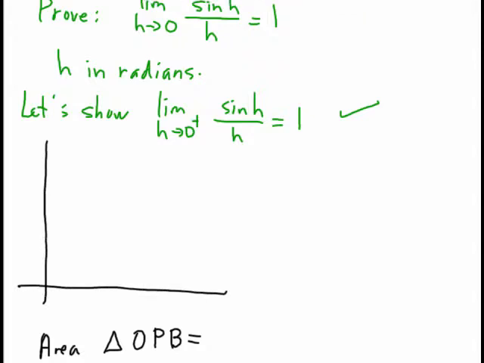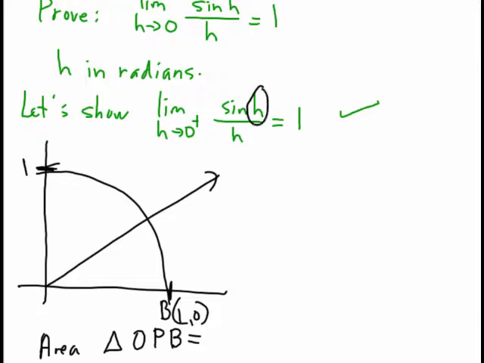Alright, so we have, first of all, we're going to take a unit circle, which means that the radius, so I'm just going to draw in quadrant 1, a unit circle of radius 1. So this coordinate is 1, 0. Let's call that point B. Let's draw an angle. Now the angle is h in radians, and where it intersects the circle, I'm going to call P. I'm going to call the origin O. And the only other thing I'm going to throw in here is I'm going to draw a vertical line through 1, 0 like so. And the intersection point right here, I'm going to call Q.